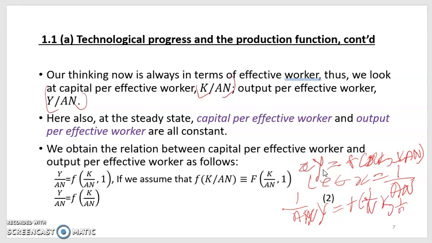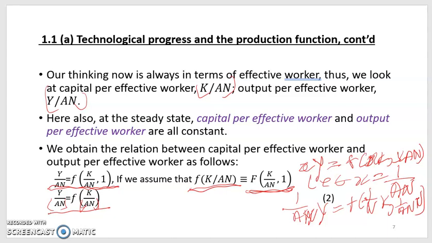In so doing, we're basically going to get this function here. And if we assume that the function of capital per effective worker is the same as this function here, we can conclude that output per effective worker is a function of capital per effective worker. This is straightforward. It stems from the narrative that output is a result of capital per worker. In this case, since we're looking at effective worker, we conclude that output is a function of capital that is availed to each effective worker. Or put simply, output per effective worker is a function of capital per effective worker.